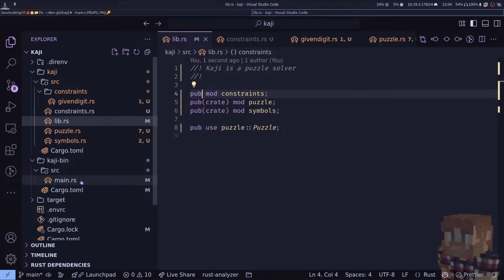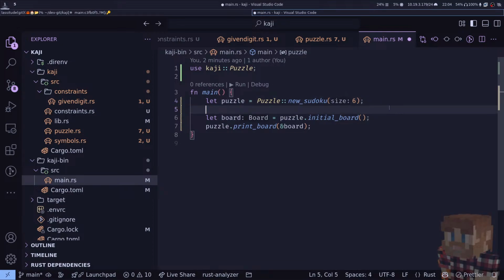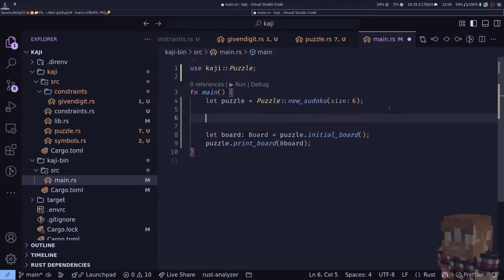So now in main, having constructed the puzzle, we need to give it some constraints, and those constraints are going to be the given digits that we're going to give it. And so the way that we're going to achieve that is to create the given digit constraint with the given digits for our puzzle, add it to the puzzle, and then hopefully we can write something to do some logical steps.